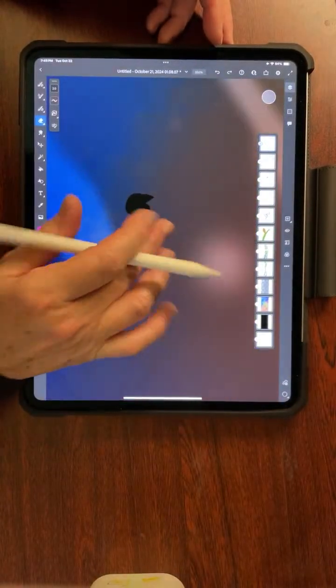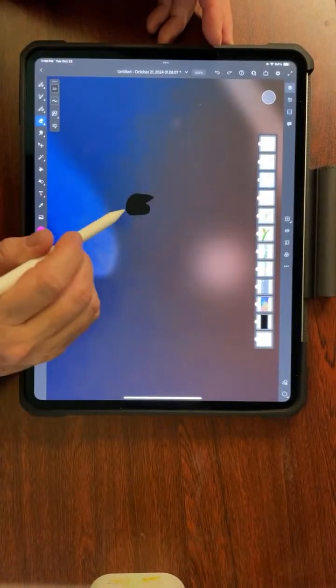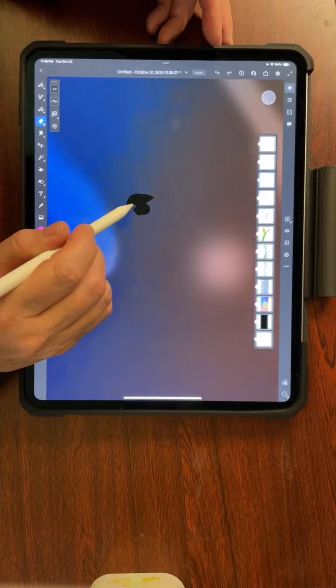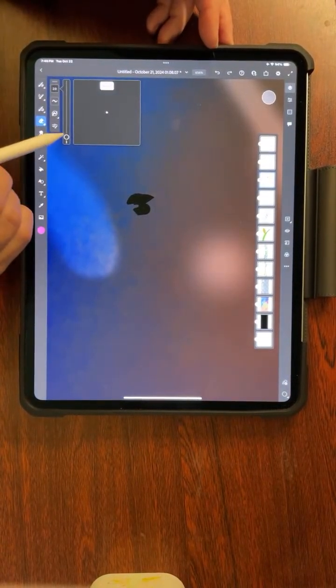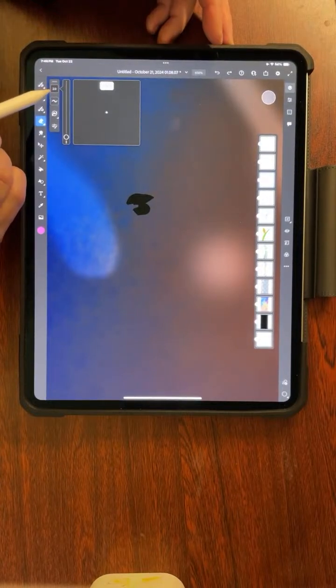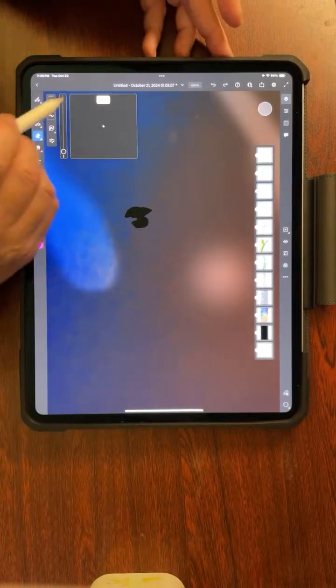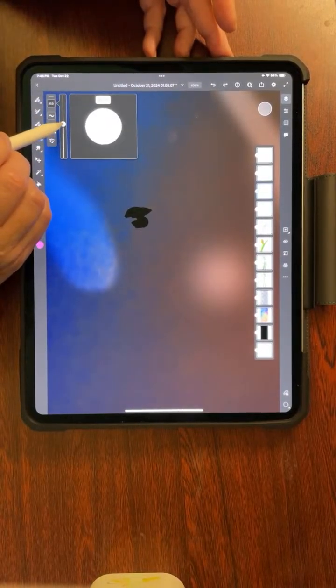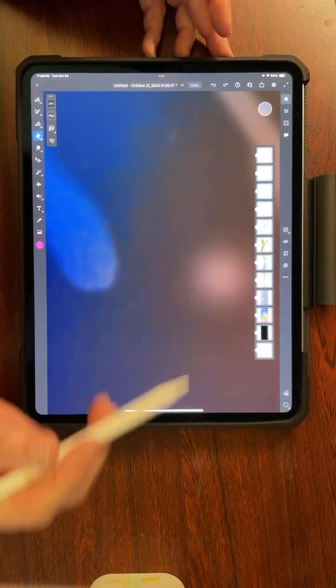So I'm going to go ahead and erase. I'm going to go on that layer. Got to click on that layer. And then I'm going to erase. Oh, that's really thin. Now, if I want to make this eraser bigger, I just click on this tool here in the corner to change the size. And I'll just see how big that gets. And then I just erase with a bigger one, and it's quicker.